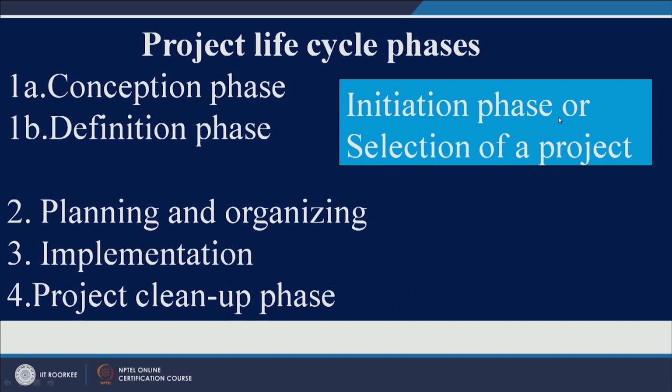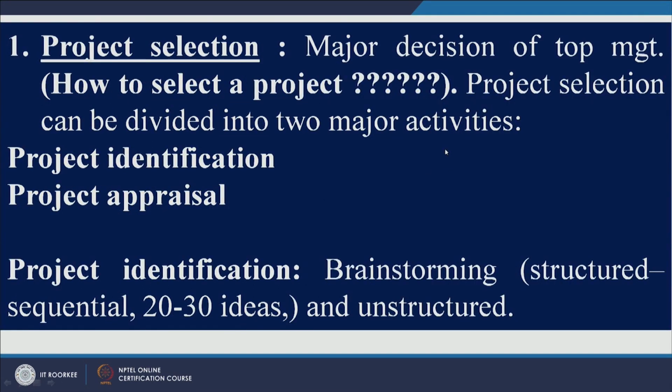So the initiation phase includes selection of a project. We'll try to find out how to select a project. The most important point in a project is project selection. At the end of the day, when you come up with a project, you need to choose from several alternatives which are available. So how to select a project? It's a very big challenge, a very big task.